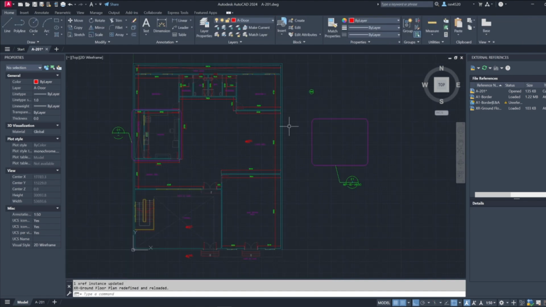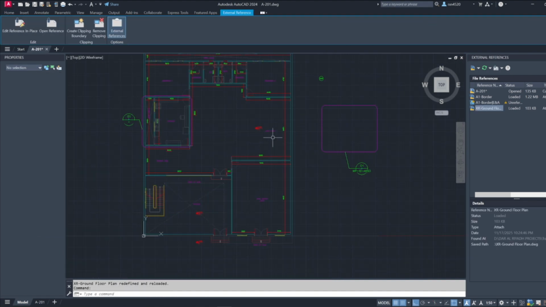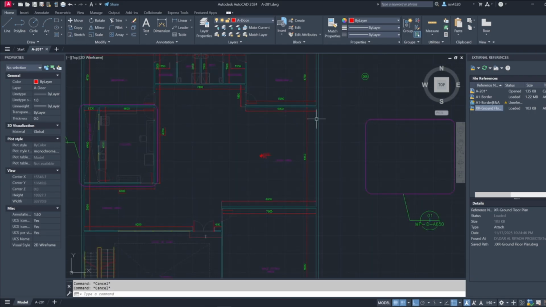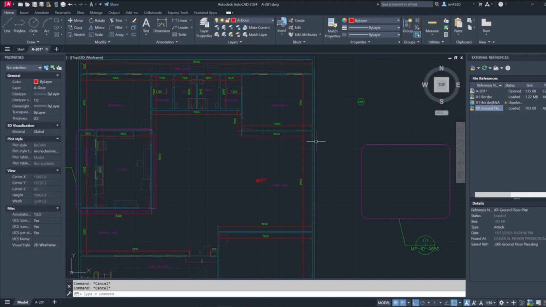So that's how the XREF file basically works. It's something very simple, and this is very helpful when you need to make multiple changes in your XREF file without opening the file, because at the time you have so many files open on your AutoCAD software, and in order to make sure that your software doesn't get too heavy, you can just simply do this as editing in place. Even if it's a small edit, you just edit it in place and your work is done. So that's how you actually edit XREF files in place.